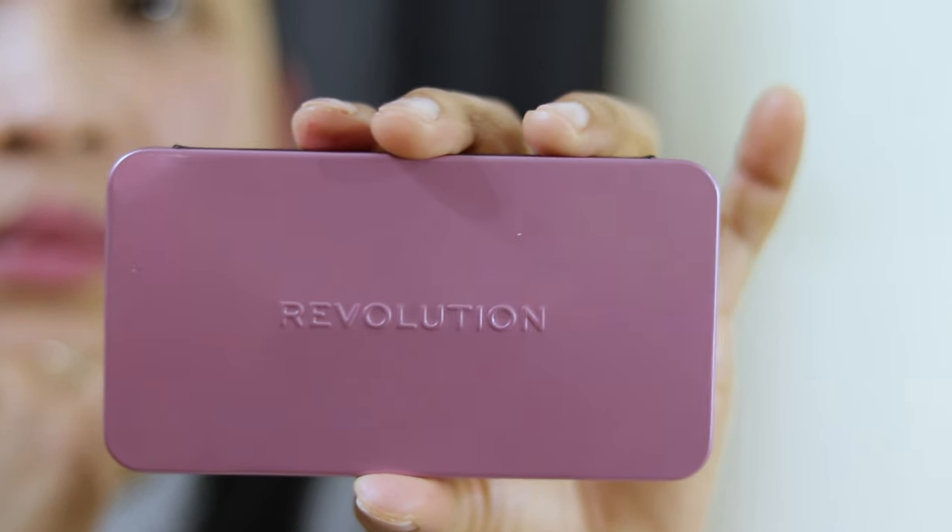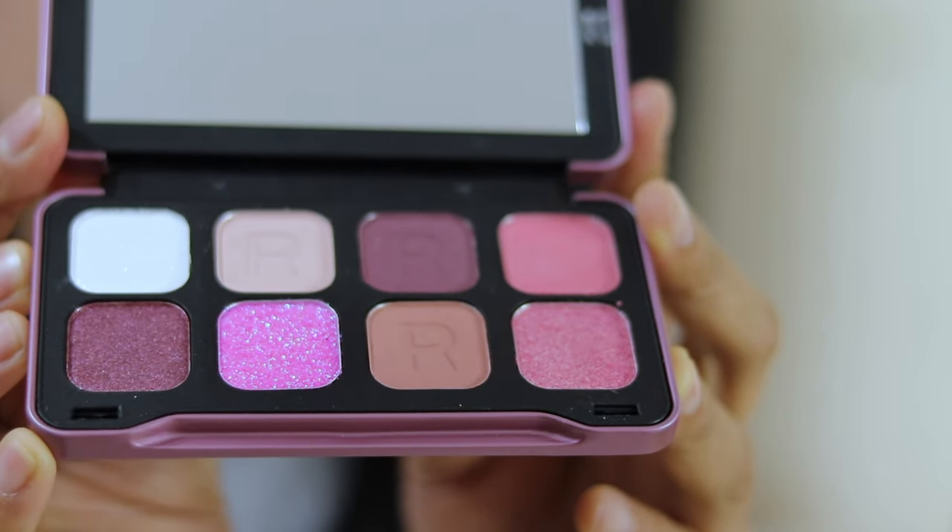The last one is this mascara — though I still have the palette too. I won't apply the palette now; I'll just show you the colors. This is the Revolution Big Lash XL Volume Mascara. I love that brow gel, and I also like the primer. They're not expensive products everyone, but they're nice. It's just the lipstick — I'm not very happy with the lipstick.